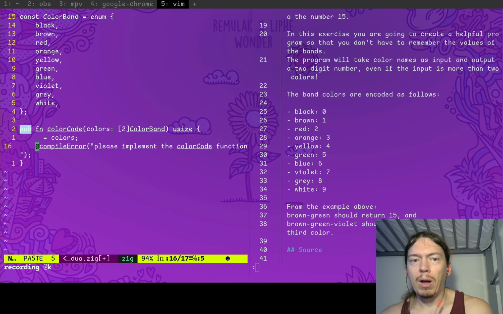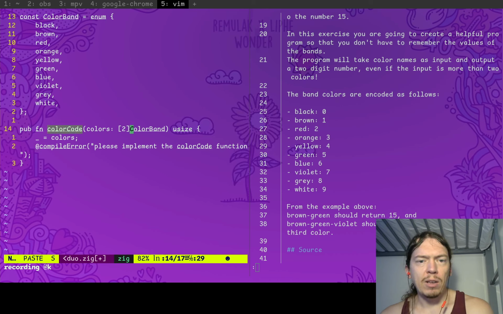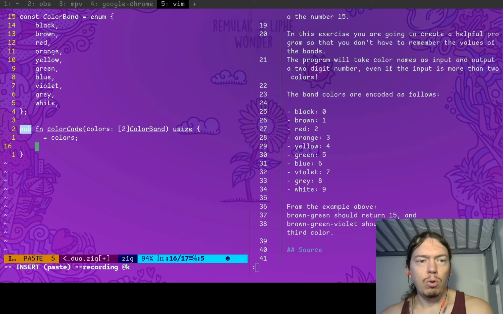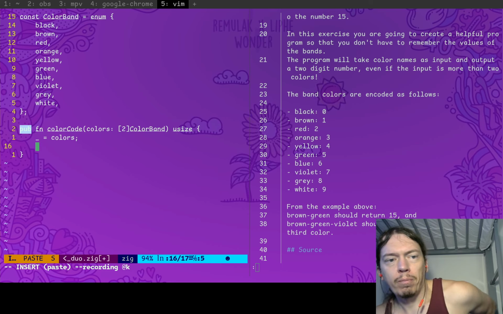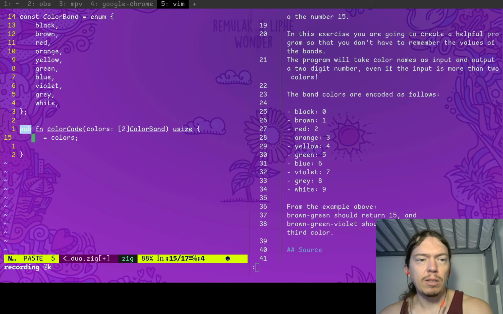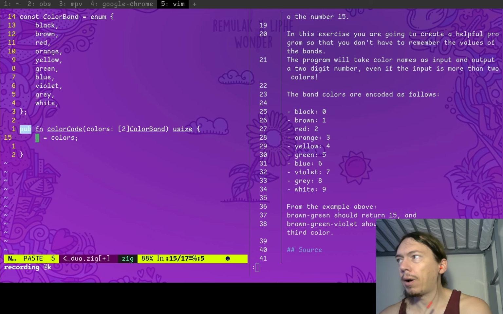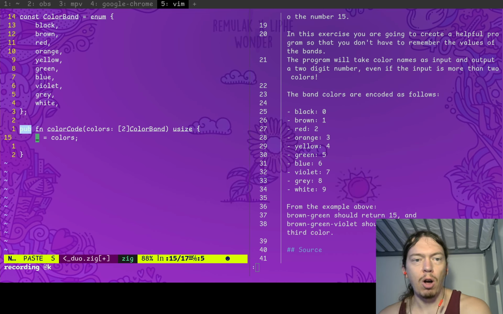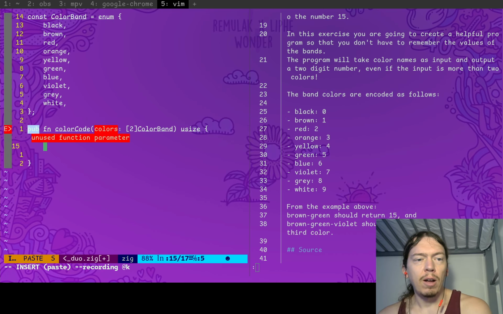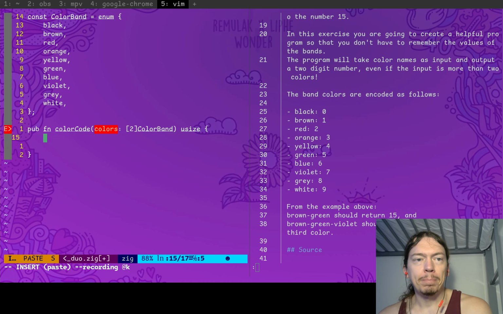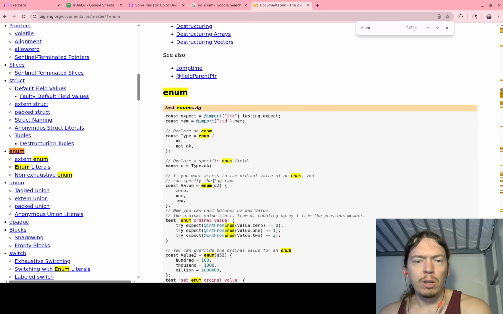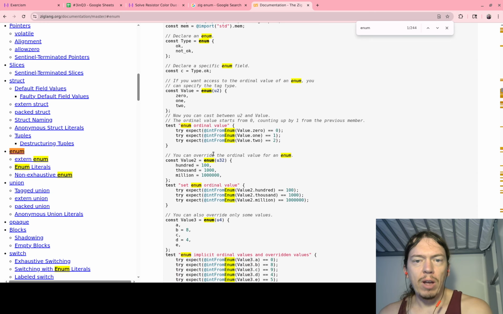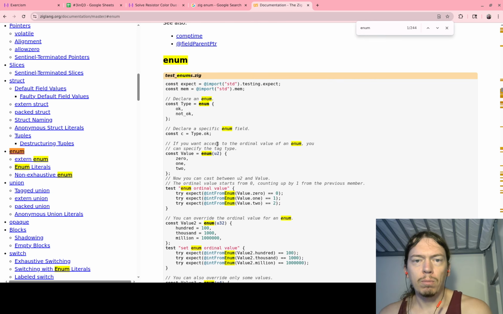Okay, then we say compile error. So we're supposed to pass back a usize, so unsigned. All right, so I guess they threw that in there just so that the compiler would let it compile without saying, oh, hey, you didn't use that. All right, so does it say anything about turning an enum back into a number? Int from enum.